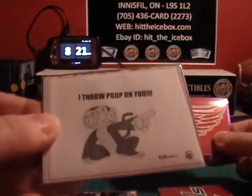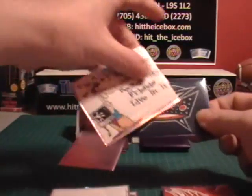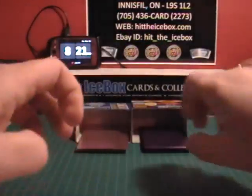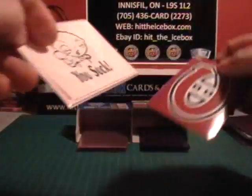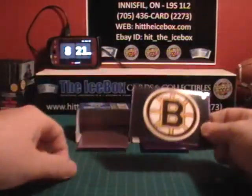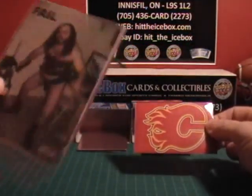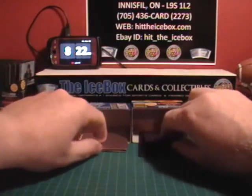Detroit Red Wings, you have won the Monkey Poop. Columbus Blue Jackets, you have won the Computer Love Guy — not a winner. New York Rangers, you have got the Water Attacking Dog — not a winner. Montreal Canadiens, you have won Stewie Telling You You Suck — not a winner. Boston Bruins, you have won the Big Yellow Crack Guy — not a winner. Calgary Flames, you have won this guy — not a winner. There's other pictures of that guy on the internet too — they're freaking funny.